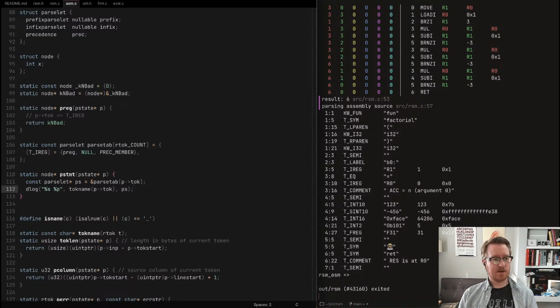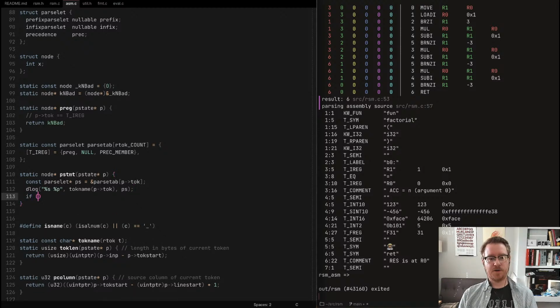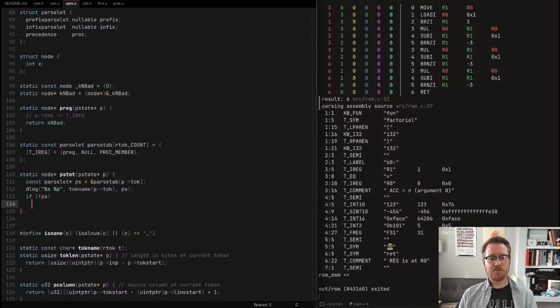And let's see here. If we did not find a parselet, we should log, that should really be an error. We're not going to do a panic for now, since in the beginning we are slowly building this out.